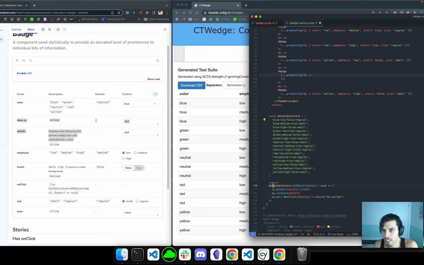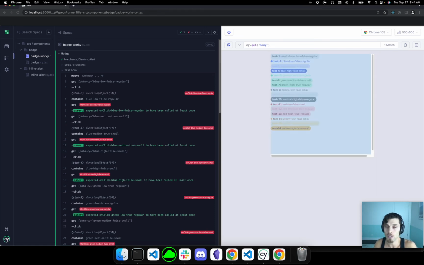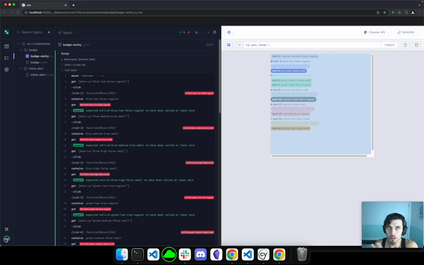So I have, let's say, for all these selectors, get by that certain selector, so you know that one is being rendered, right? And then it has some text because that was our prop configuration. And then when you click it, its related event should be called. So there you have, instead of 60 something variants, all 16 variants of your component being tested in every way. So whoever wants to use this component in the future can go to town.